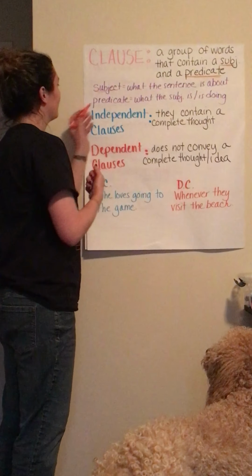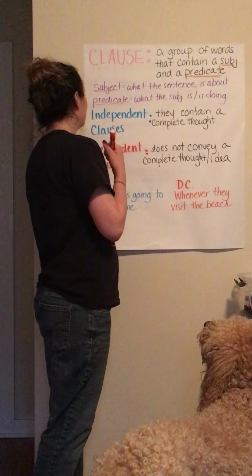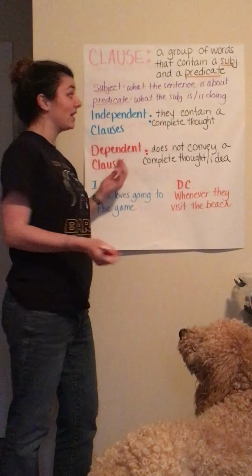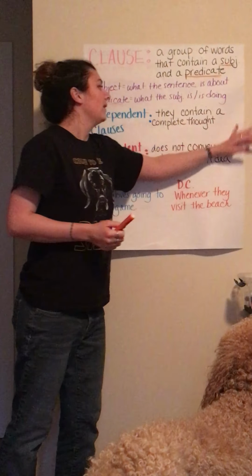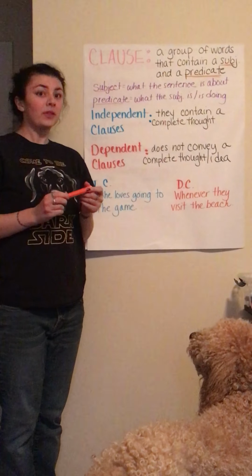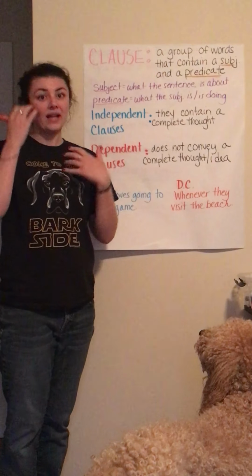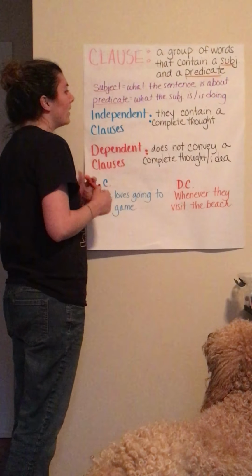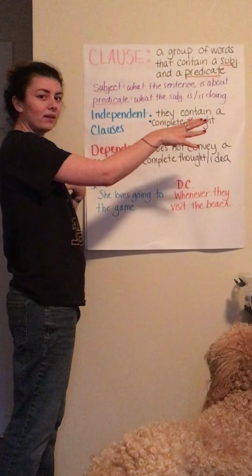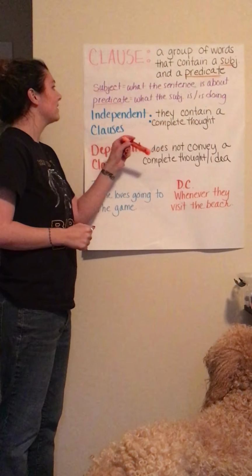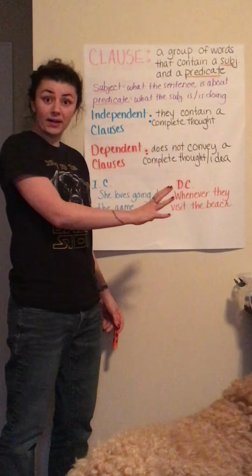A predicate is pretty much the rest of that sentence. In most cases, the predicate is the action of the sentence, or what the subject is or is doing. If I say, I am thirsty, am thirsty is the predicate, because that's saying that I need water. If I say I need water, I is the subject and need water is the predicate. You see what I'm saying? So long as the rest of the sentence or the clause is the action, that's where the predicate is.